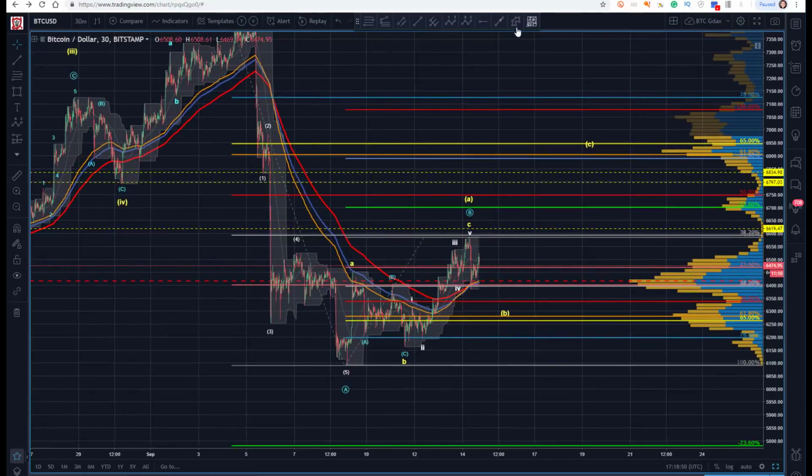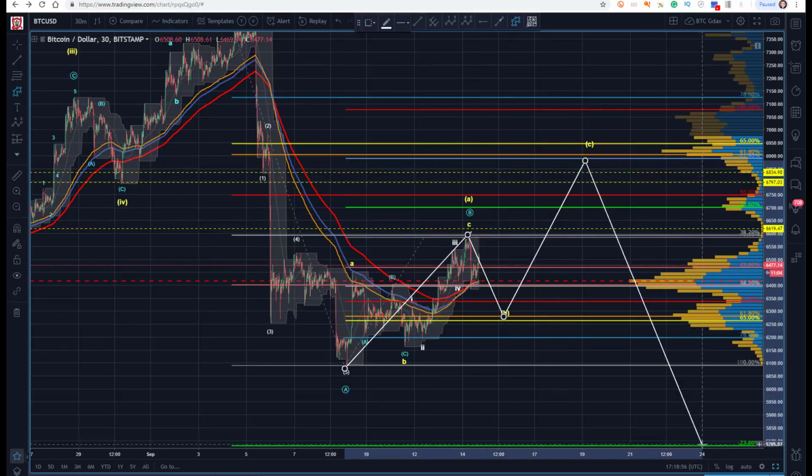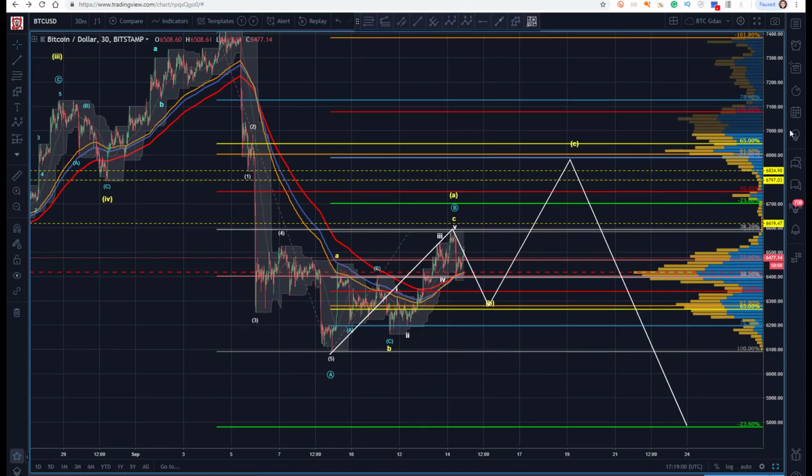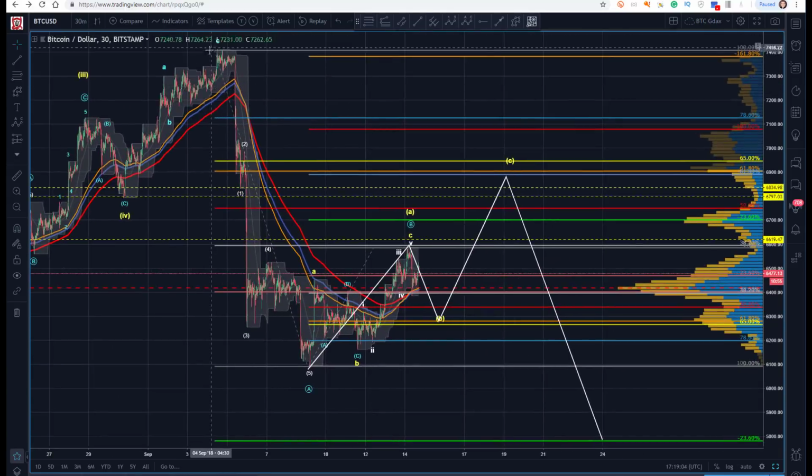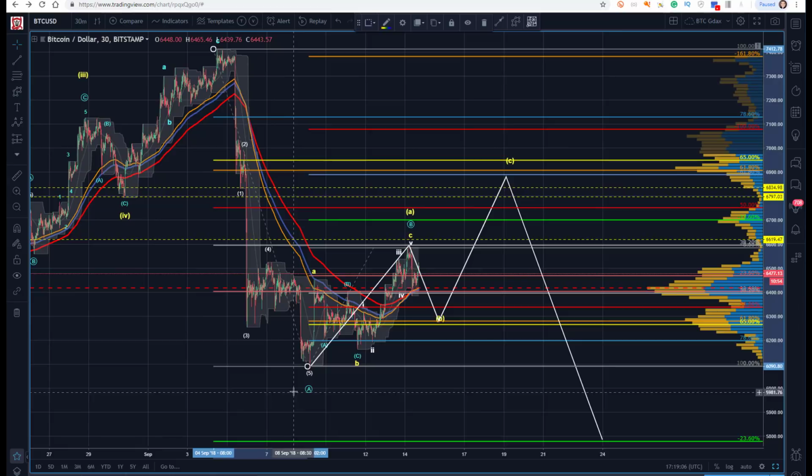Well, if we were to go, looking to the larger degree, it would be something like along these lines. We'd be going up here, and then maybe we go down to target. Maybe, or else it's just hypothetical. We don't know, but it's a candidate. So the depth of the retracement here, pulling from our high here to our low, could we go ABC?